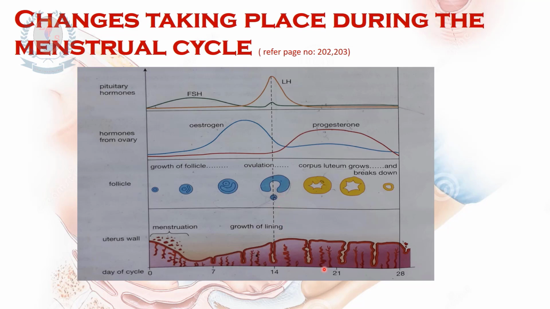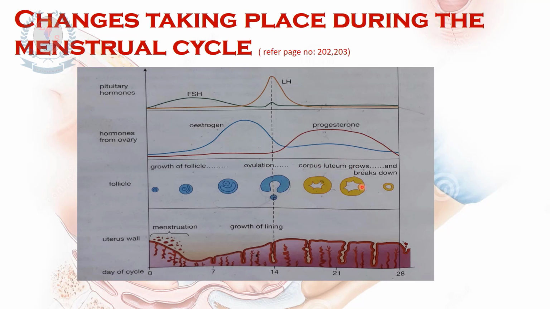surely this lining is going to accommodate it. The egg has traveled from the oviduct to the uterus, which means the egg is already released. Now this released egg travels from the oviduct to the uterus, waiting for fertilization with a sperm, while what is left in the ovary forms a structure called the corpus luteum. That means the remaining part, when the egg releases, we call the corpus luteum.